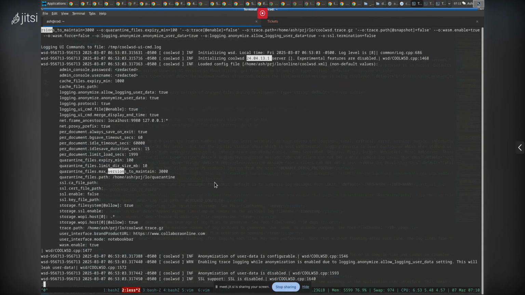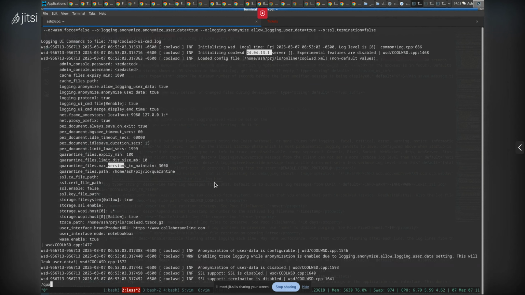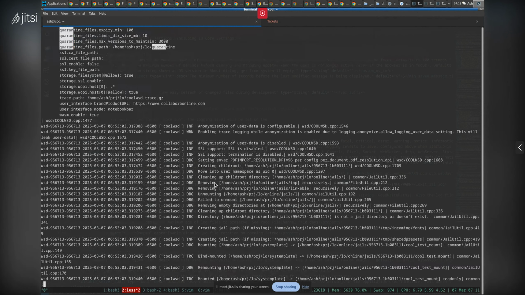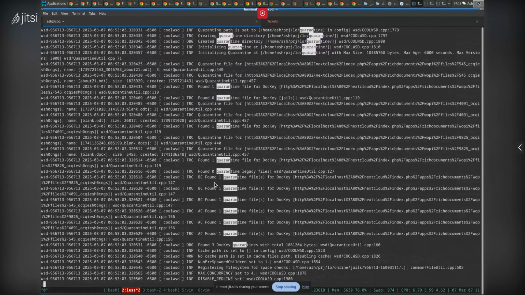But there's another way also of knowing if the quarantine is enabled or not. If I search for quarantine, I will find more information about it. And again, this is why it's very important to have this beginning of the log because it tells us a lot about the instance, how it is configured, and what is enabled, what isn't enabled, and what succeeded, what failed.